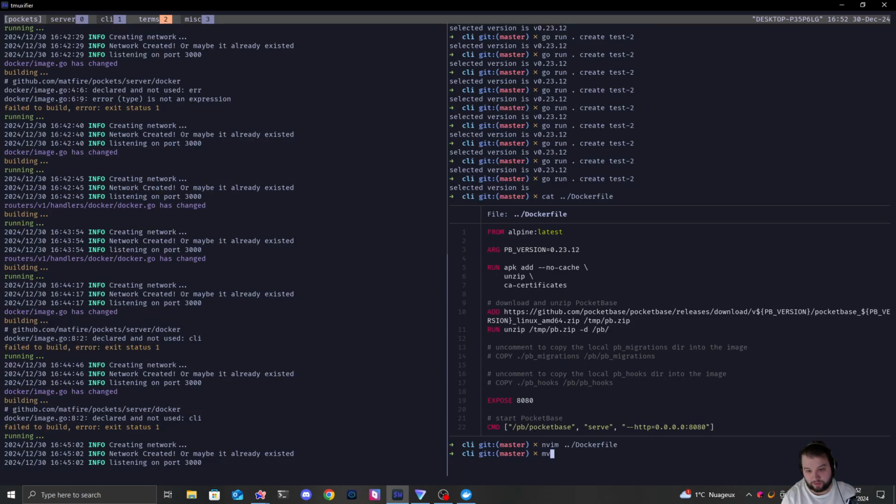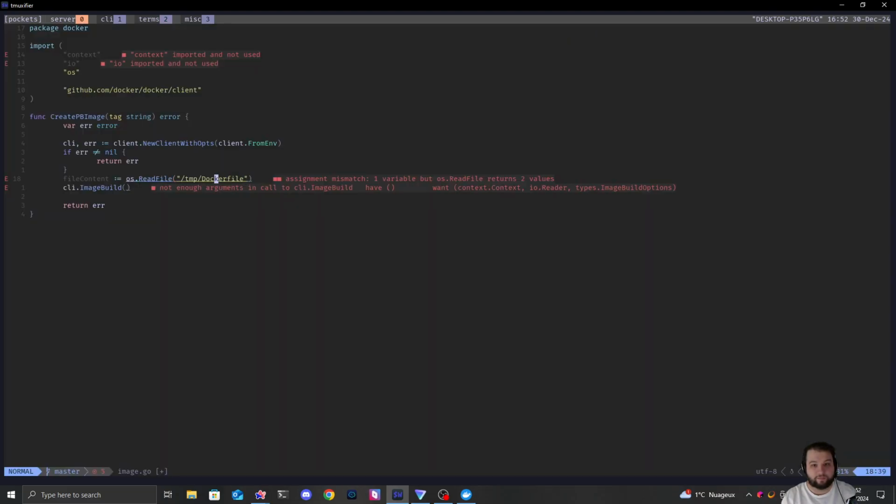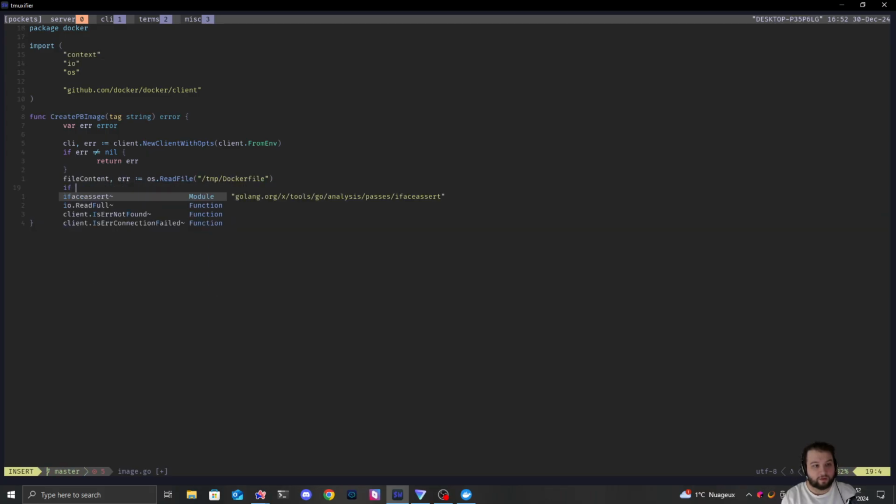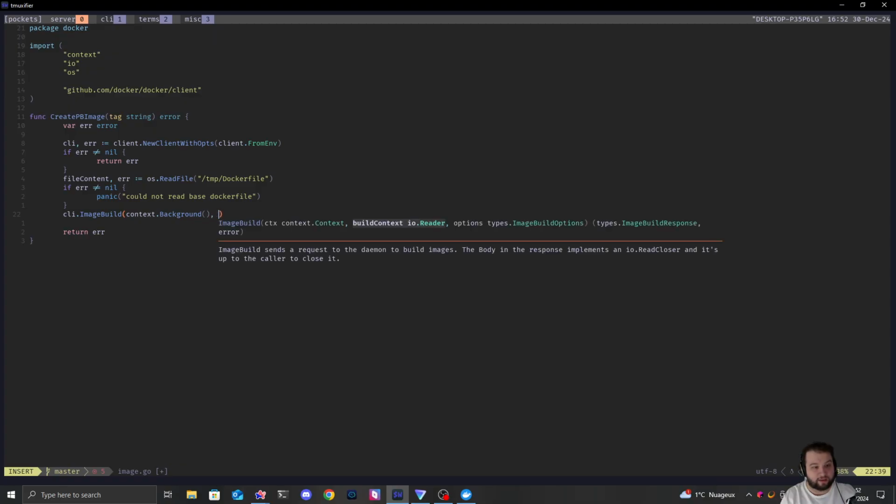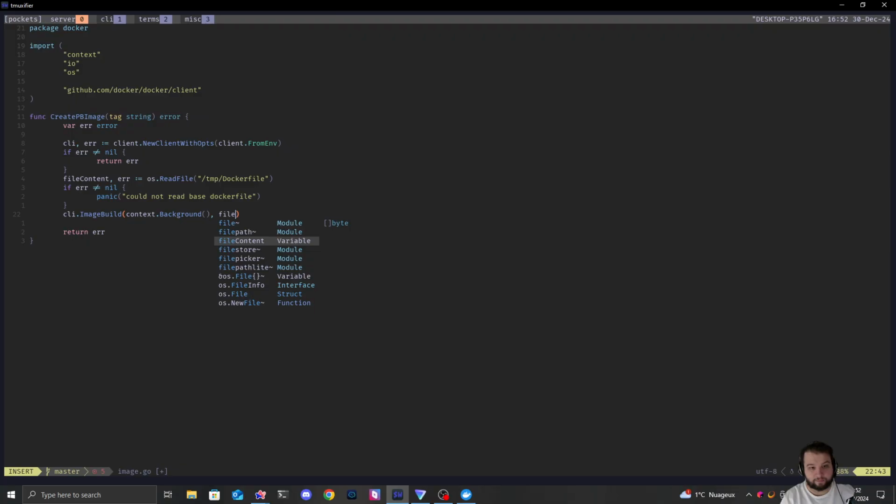So can I do cp the Dockerfile into /tmp, and then let's do error. If error is not nil, panic could not read base Dockerfile. And then we can do context.Background here. The build context is the file content.